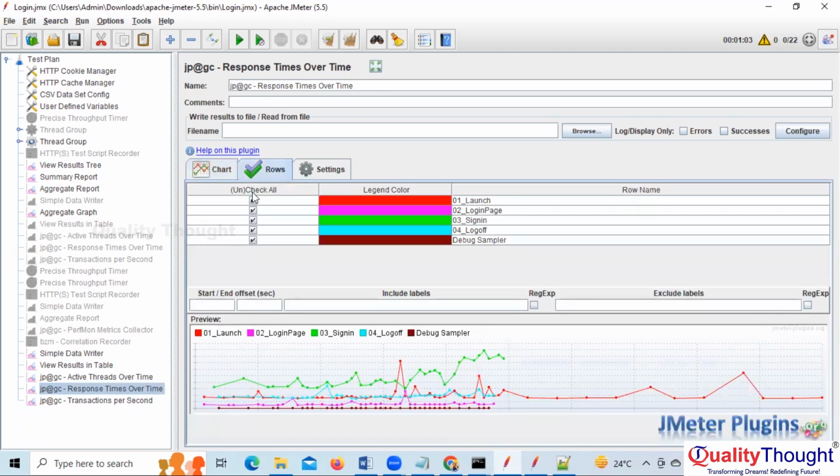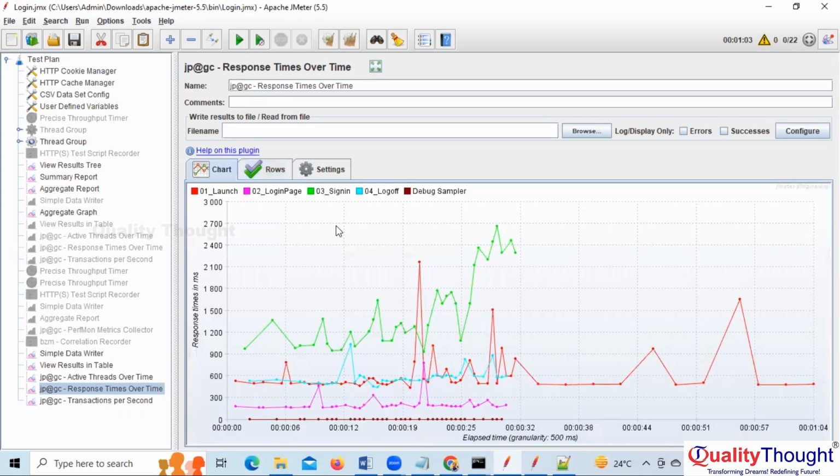And you can also uncheck these things. If you are running your test with multiple thread groups, and there will be many steps in your test and all that, right? Then the response time over time graph in that report will be really clumsy.